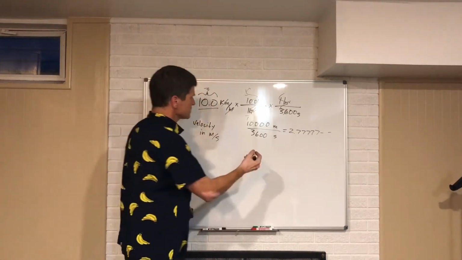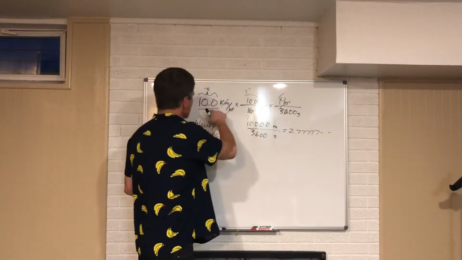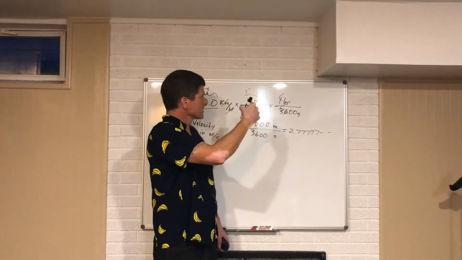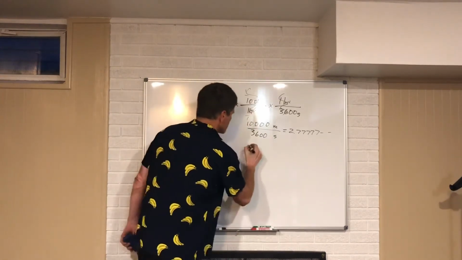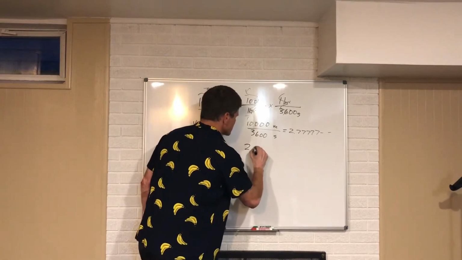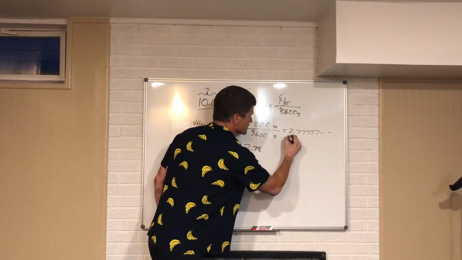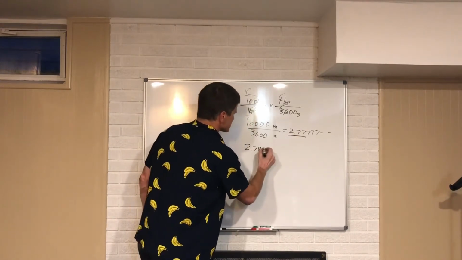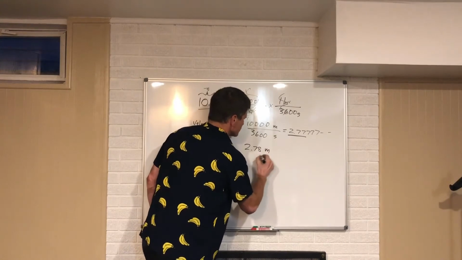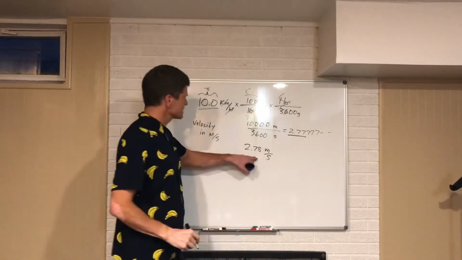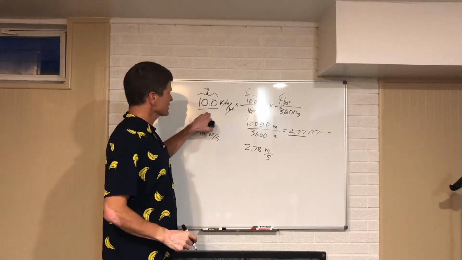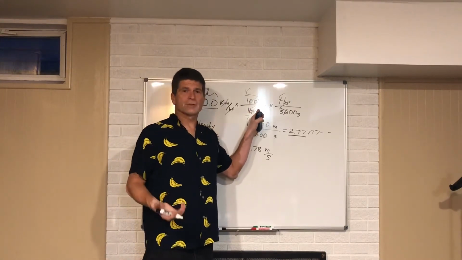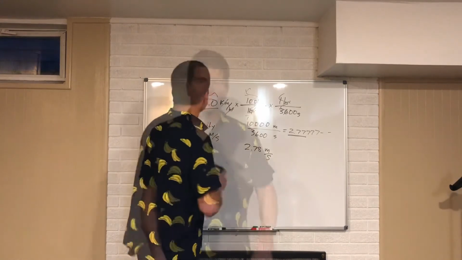And so my answer to this is that if I'm going to convert 10.0 kilometers per hour to meters per second, it's actually 2.78, because I need 3 sig figs, so I'm going to round up a little bit, I guess in this case, meters per second. So 3 significant figures, because I had 3 significant figures there, and I am going to ignore the conversions, or assume conversions are infinite. All right.